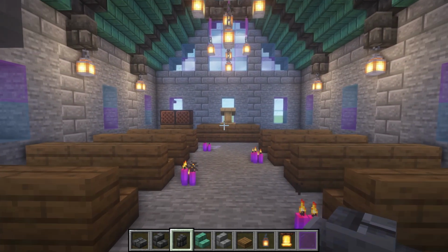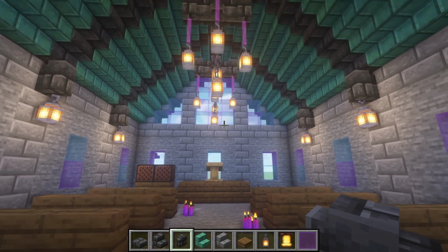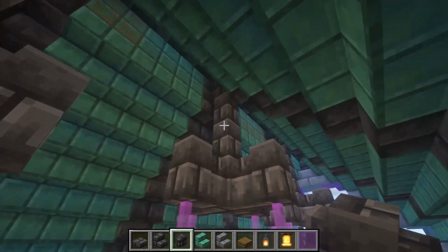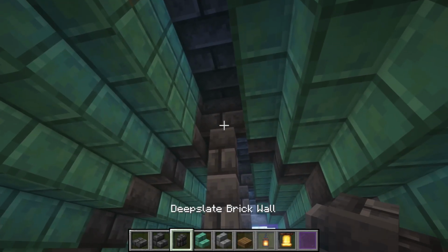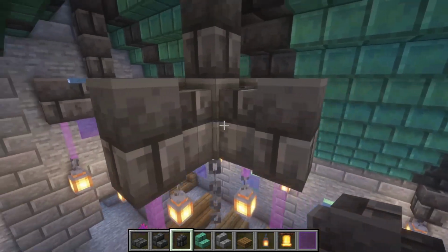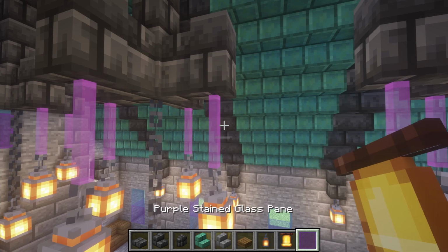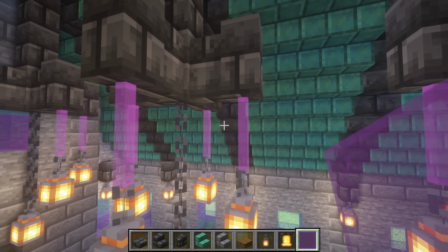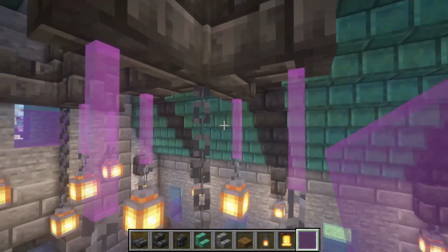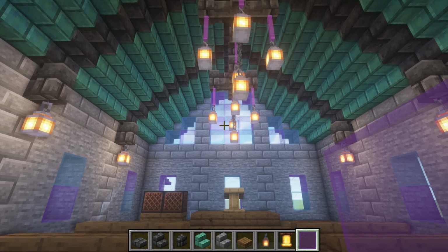And then in here I used spruce to kind of warm everything up a little bit, and then I did my fancy chandeliers where I brought down the Deepslate brick wall. 1, 2, 3, 4. Placed a brick wall to each side of that one, and then on the outer brick walls I did the purple glass pane. You can use whatever color you want, and then a chain in the middle one because otherwise these will connect up to one another. And then I hung my lanterns from that.